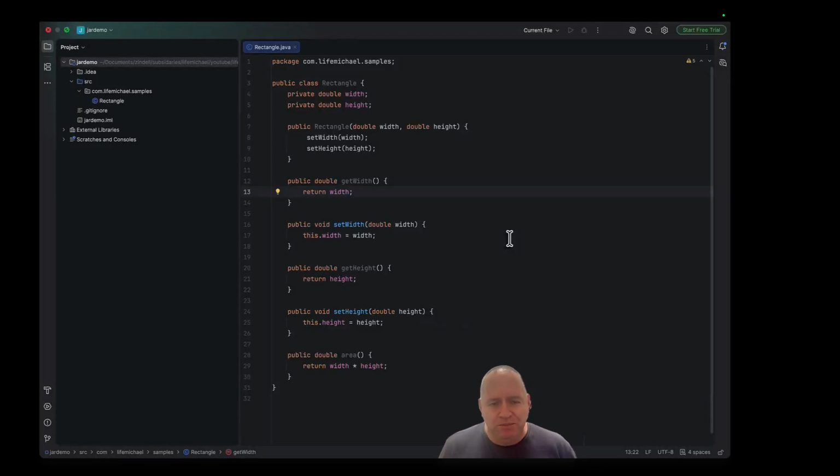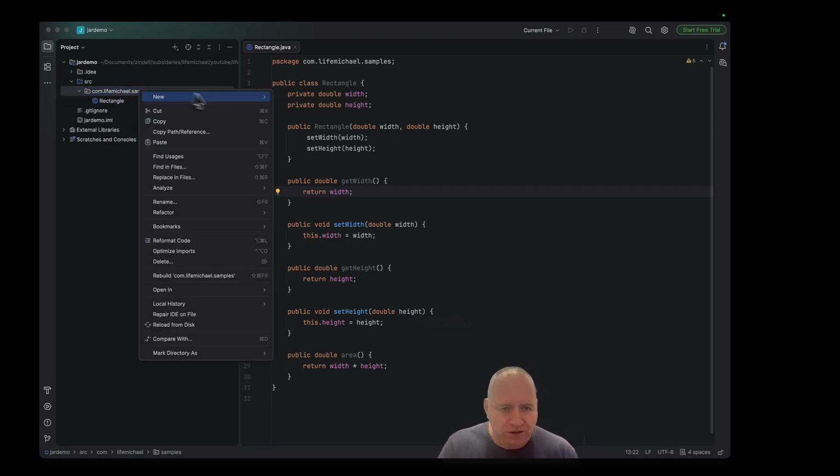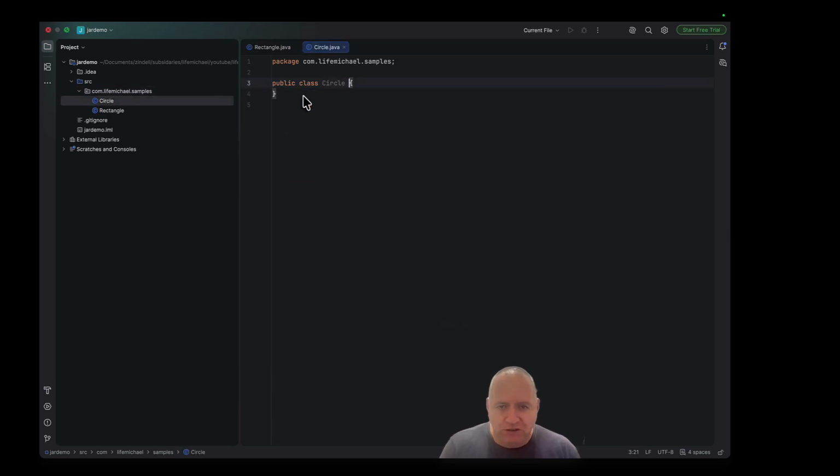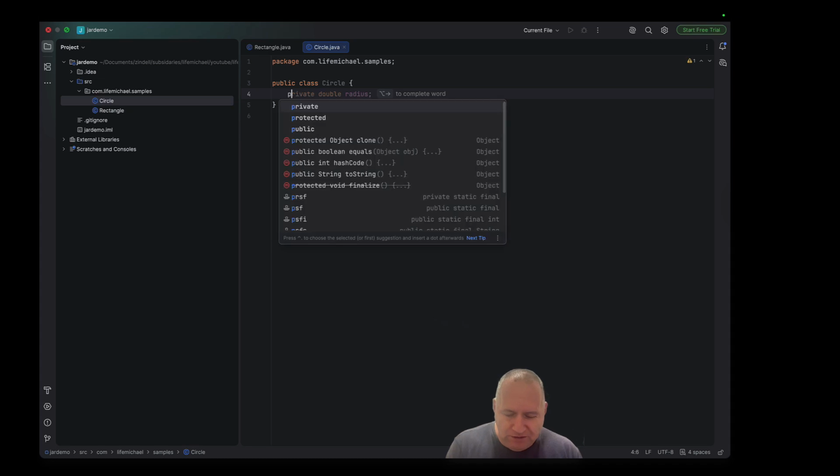Let's take a look at this project, a very simple project. It has a package, and inside of that package there is the class Rectangle. Let's imagine that we define more classes, Circle, Triangle, and so on. All we want is to have all of those classes packed in a jar file that we will use in another project. So just imagine that we have lots of classes in this package, Rectangle, Circle, and so on.